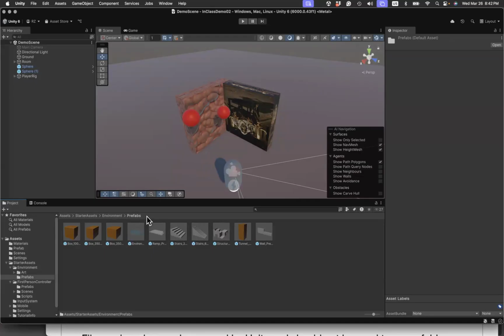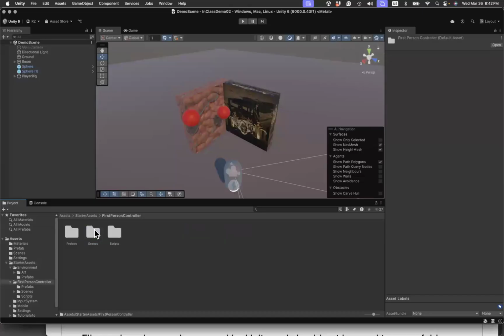It's a good way to familiarize yourself with setting up this player controller by just looking at their example. But for the sake of time, I'm not going to open that right now.